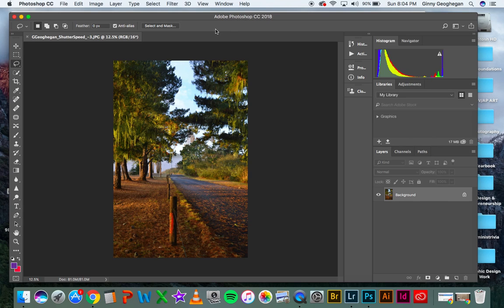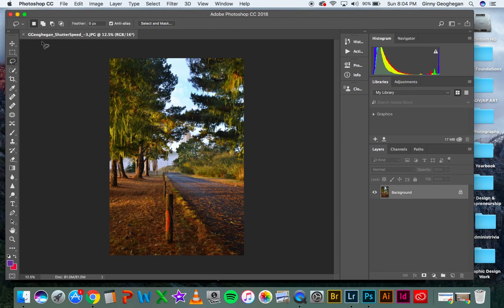So first of all, just take a look. You can see that your workspace here looks a little bit different than Lightroom does. Again, different programs, different setup. So this here is called your canvas. This space right here. Because I moved a photo over and opened it, the canvas and the photo are the same size. But it is possible, if you create a new document from scratch just by opening Photoshop first, to make a canvas that isn't the same size as your photo. So just pay attention to that.